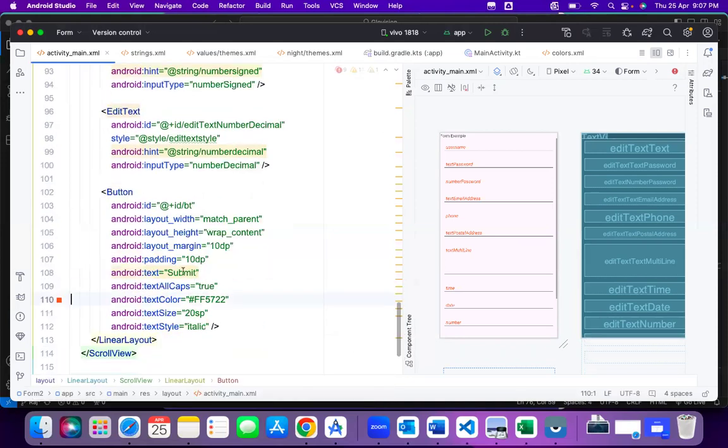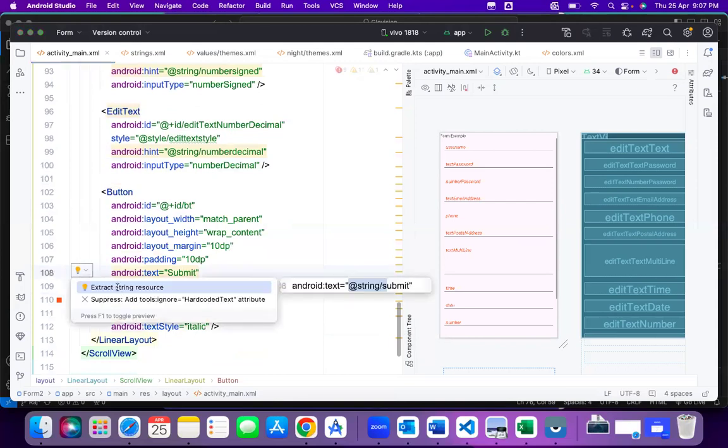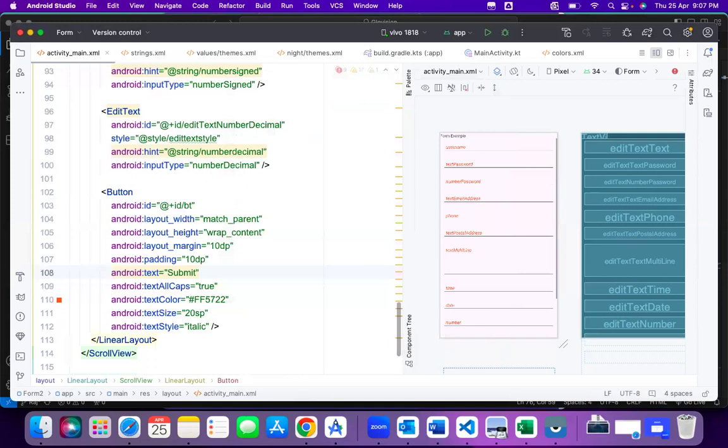Even for this submit button also we will do this, because this is also text content. Wherever the text content is there, we are supposed to use resources. In real time, if you don't write code like this, the other people who see your code will say that you are not following the coding standards. These are the coding standards, and you must follow them. So now, still there are 16 warnings.